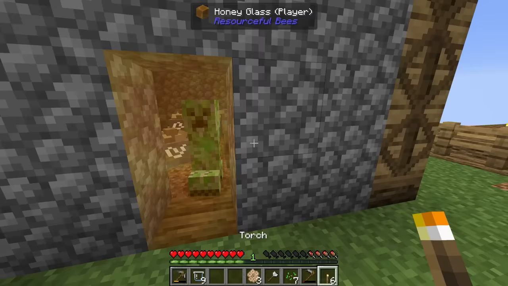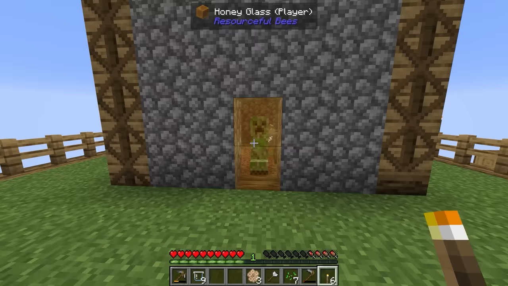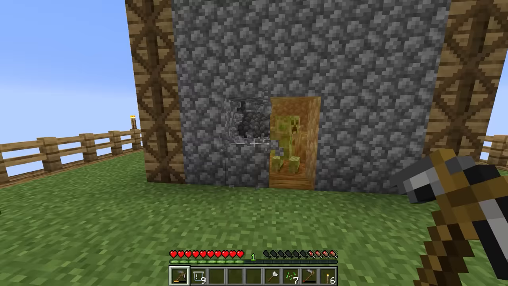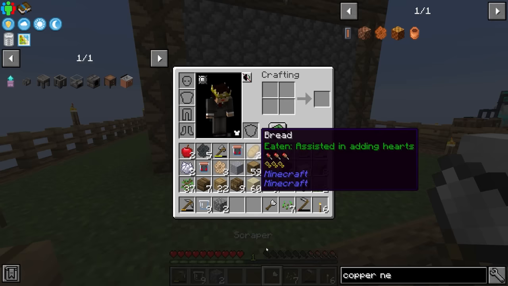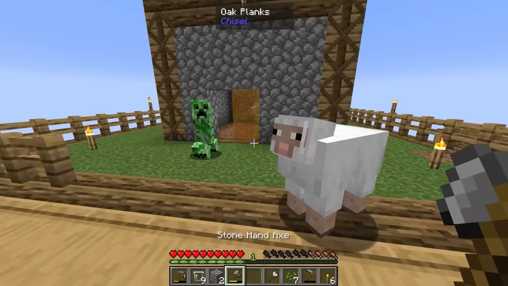We do need a torch down in there. Thankfully, this guy can't get out, which is good. The bad news is that we can't really get in whilst he's in there. And I don't want to lose my bees. Let me do this and this. Let's try and lure him out, because I don't want to lose my bees is the thing. Hello. Could I persuade you to come this way?